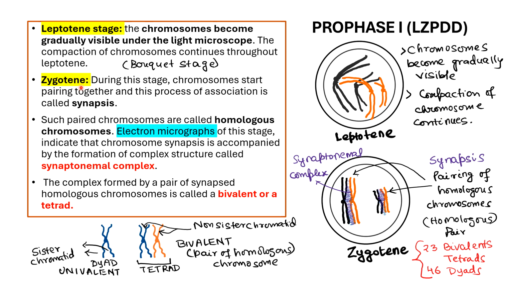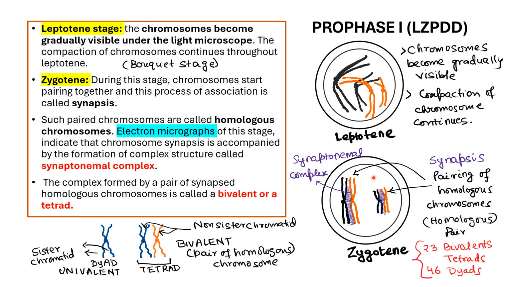Okay. Next we go to the zygotene stage. Now in the zygotene stage, the nuclear envelope is still there. Further compaction or condensation of the chromosome still takes place. And in this stage, what exactly happens? See, the similar types of maternal and paternal chromosomes, which we call a homologous pair, tend to combine with each other, or they are paired together. Pairing of the homologous chromosomes takes place in the zygotene stage.